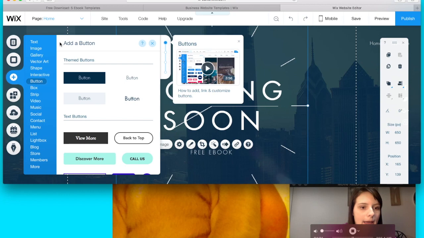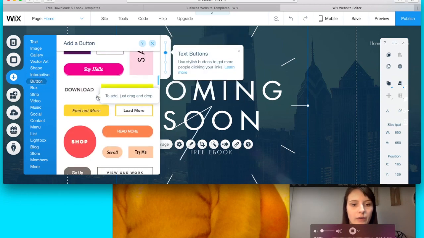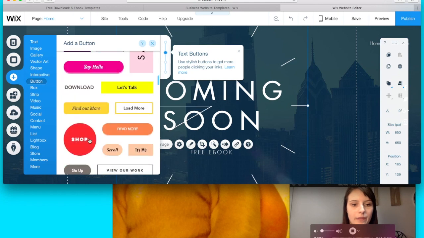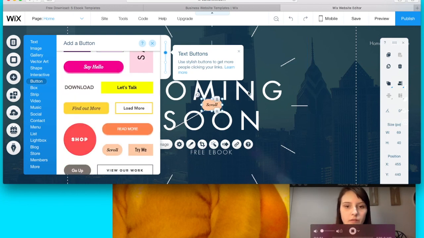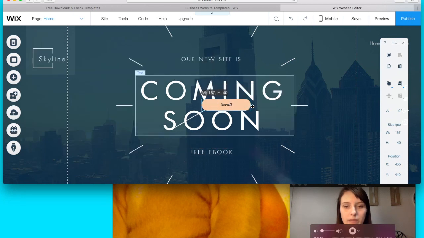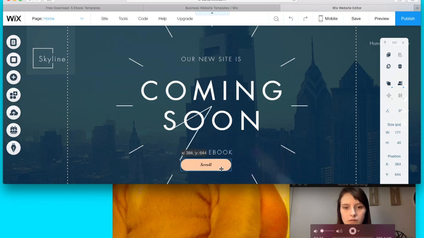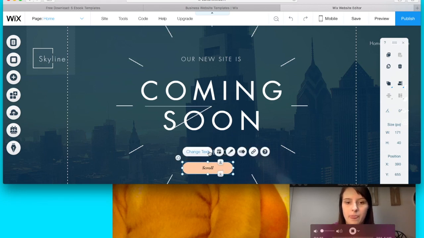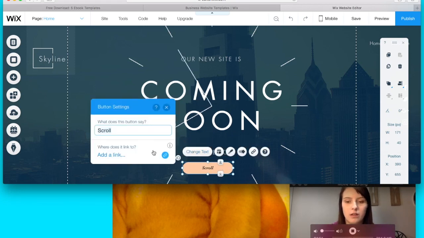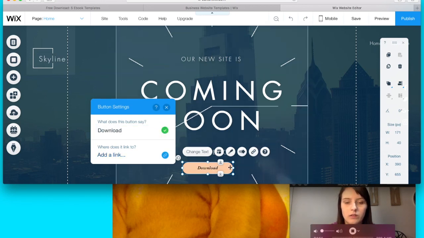So now we're going to want to add a button. And you can scroll down, pick your button. Let's go with this one. Let's try that one. All right. Make it a little bigger. And there. Now we're going to change the text to download.